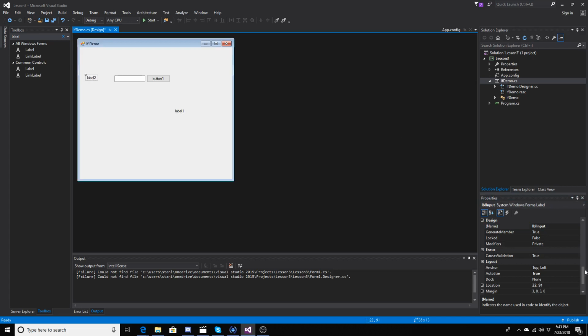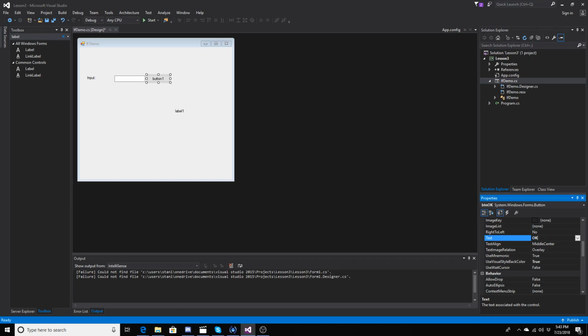So now we go ahead and change the text property just to make sure that users know what's going on. Text. Right, so this is going to be input. And this one is going to be nothing. This one is going to be, I was going to say proceed, but whatever. Okay, this is going to be the text property of this guy. We'll drag it right here too.